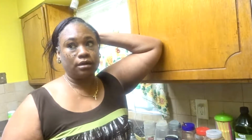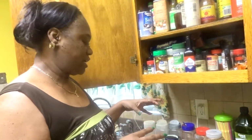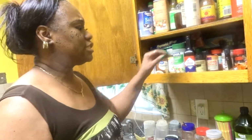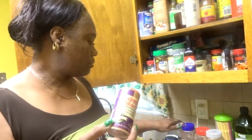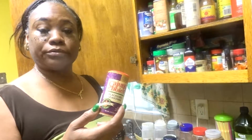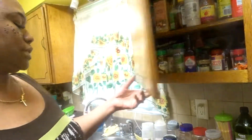Now, if you don't have all these seasonings, you can go to the store and get this one ingredient. Mostly everything that I have here on this counter is in this Cajun's Choice blackened seasoning. The garlic, the onion powder, the black pepper, the salt, the paprika, the cayenne pepper, and I think the cumin, except for the chili and the mustard. So you only really need this to do blackening. But anyway, if you don't have it, then you'll need all these spices here.